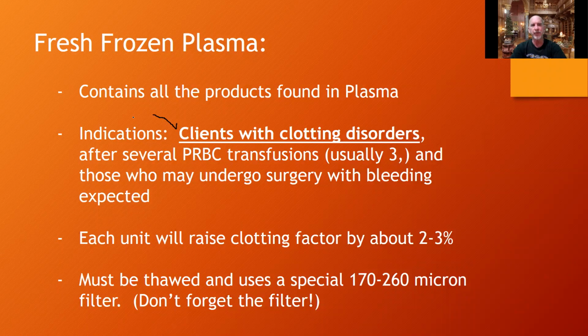Usually when I've given fresh frozen plasma, it's been after somebody has had at least 3 packed red blood cell transfusions. Because you think about it, we're giving the person more and more red blood cells, but we're not replacing the clotting factors. So the more red blood cells we give them and the more normal saline we give them, the more we're diluting their bloodstream and the less concentration they have of the clotting factors and the platelets.